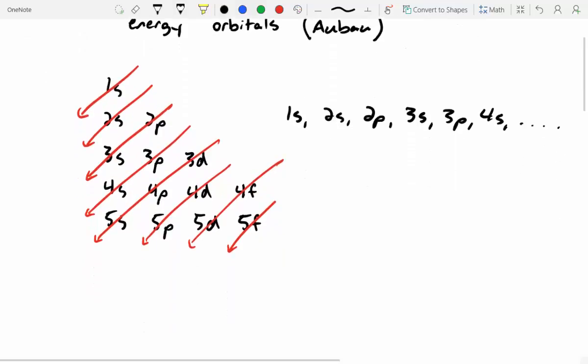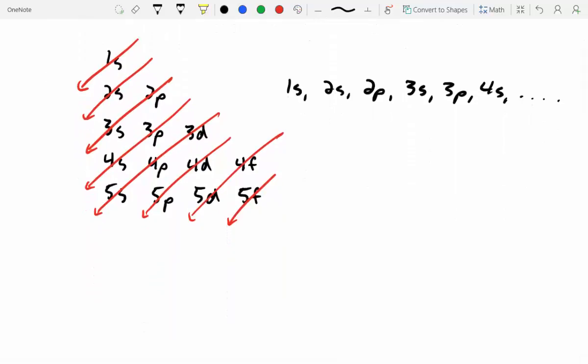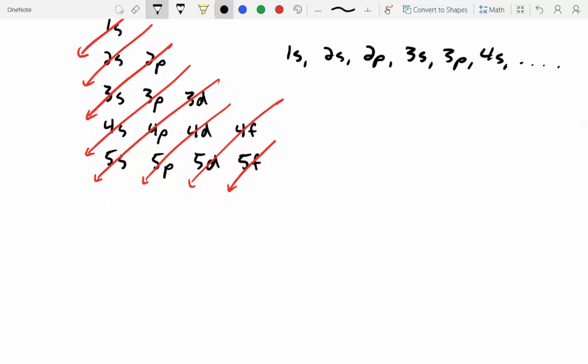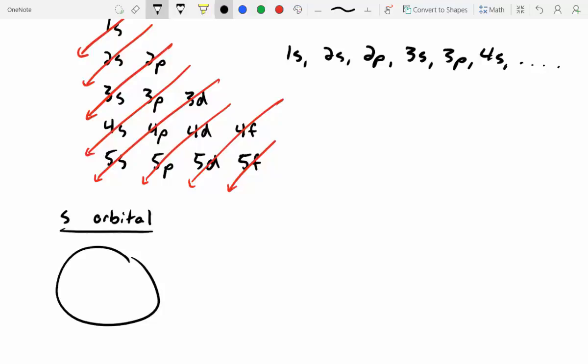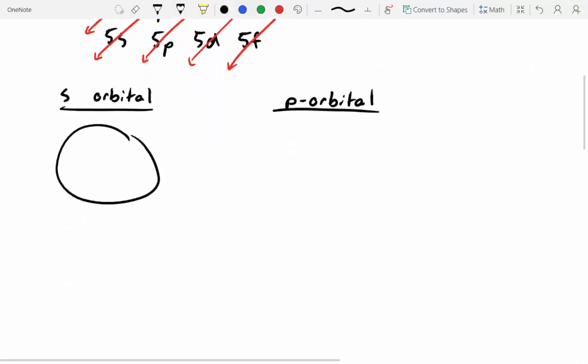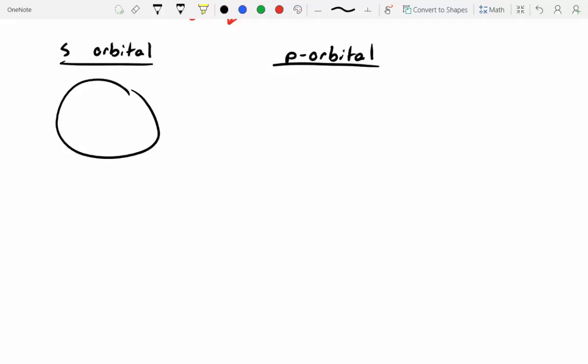The other thing too is in organic chemistry, we're primarily dealing with s and p orbitals. What the heck does an s orbital look like? Sphere, right? All right, so an s orbital looks like a sphere, pretty easy to remember. What about a p orbital? It's the lobe in the middle, and the sphere is kind of like split like a water balloon. Push it in half. Yeah, it kind of looks like a dumbbell. If you go to the gym and lift dumbbells, that looks kind of like a p lobe, right?